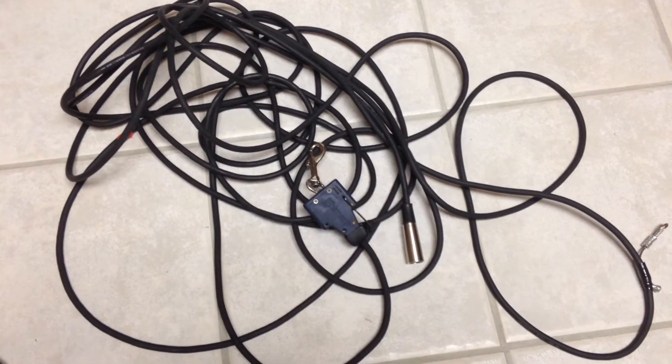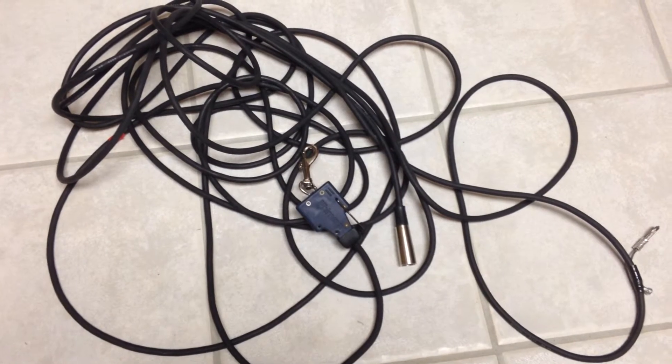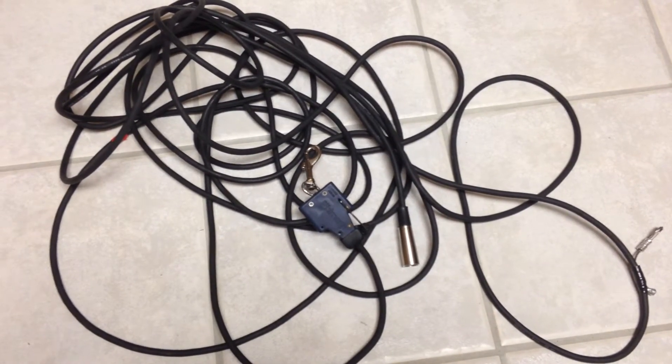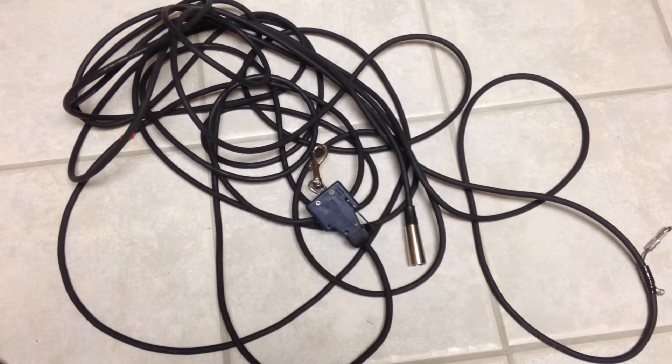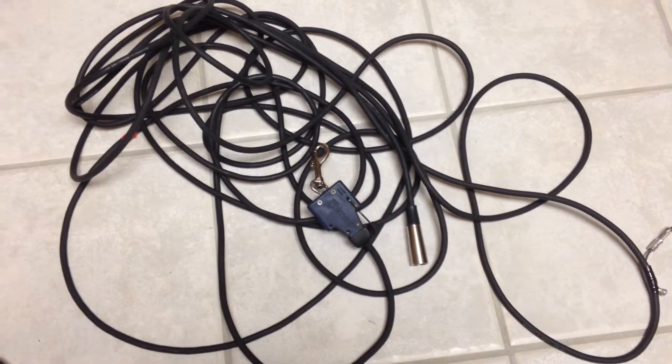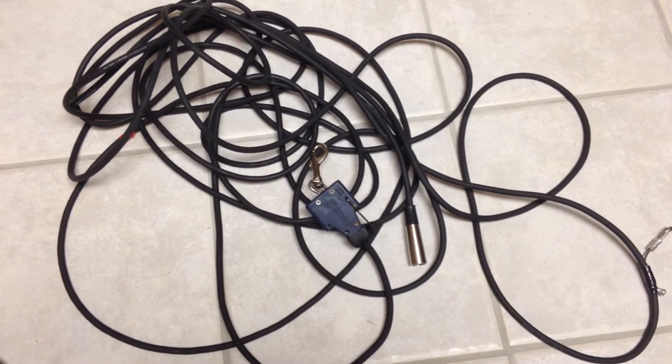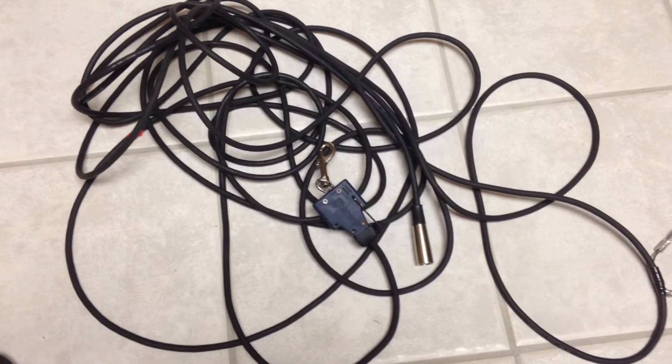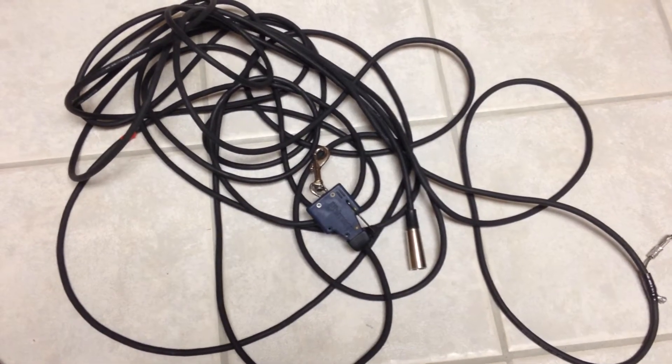In this big mess of wires you see on the ground here is a floor cord for fencing. You hook it between the scoring machine and your body cord, which connects to your weapon. It's used for electric scoring. It's about 40 feet long, got three conductors in it, and it's got an XLR connector on one end which is just something that we put on ourselves. The blue connector there is a three-pronged banana jack connector.